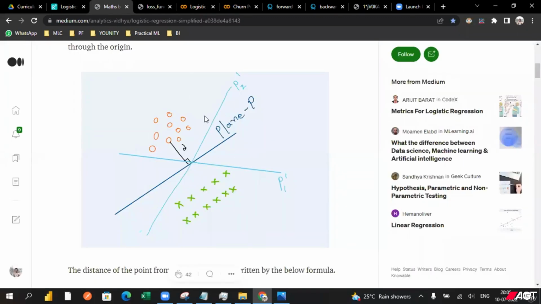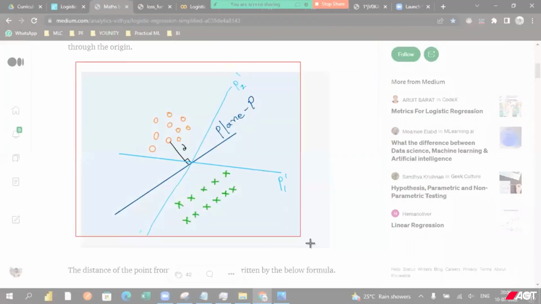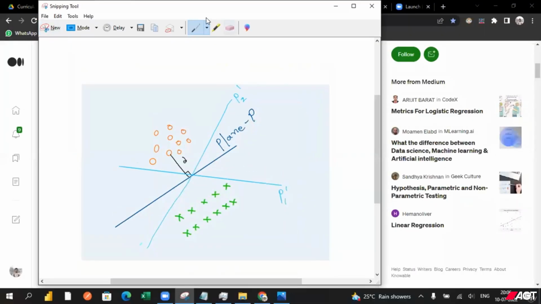So let's focus on the geometric intuition, how it helps us, and what terminologies we are going to use. Let me take you through this in a snippet. You have two classes here: one is the positive class on one side of the hyperplane, and another is the negative class.